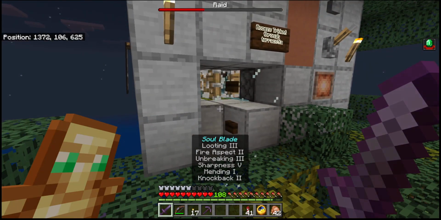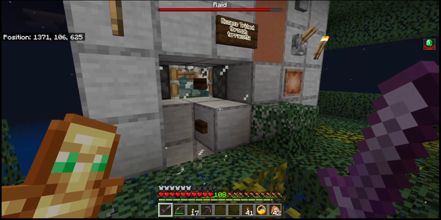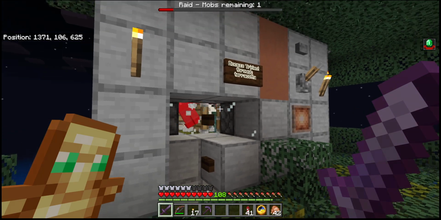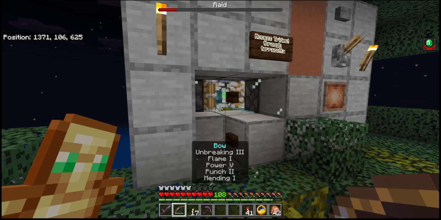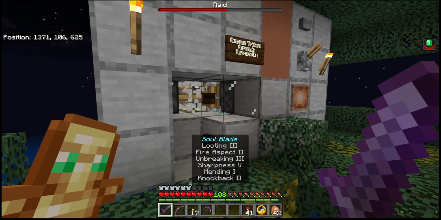I'm gonna switch back to my looting sword. You want to try and keep the looting sword out as much as possible. We're going for more emeralds, more totems, so we definitely want looting. So I usually wait till they're all gone. All the mobs are gone, there's only XP in there. Now we can move forward, grab some XP, heal something up, step back, pull our sword back out.